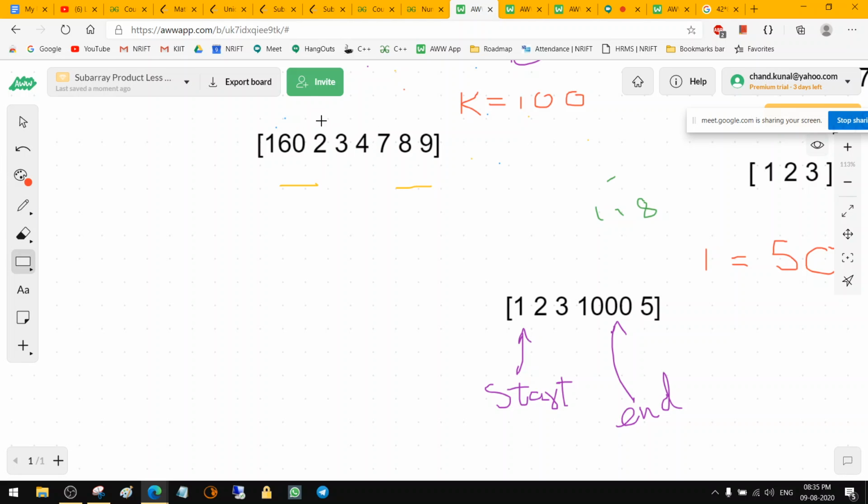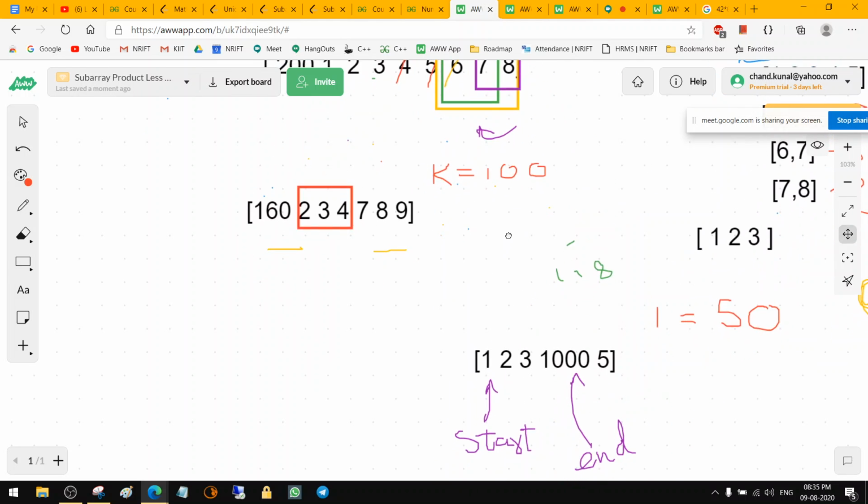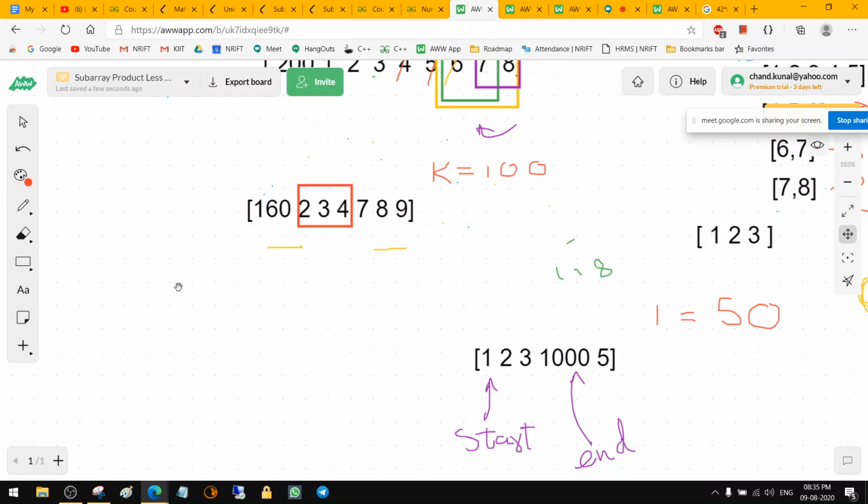Okay. So after including a next element, like over here, 2, 3, 4 is present, right? And this satisfies the condition of k being equal to 100. Now, once we include the next particular element, 7, this breaks the whole thing. This doesn't satisfy anymore because 7 is exceeding the product.